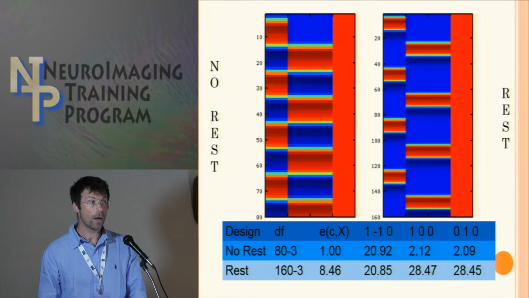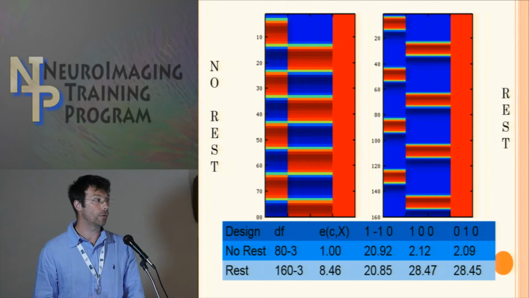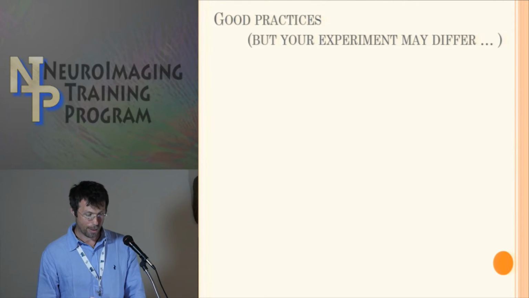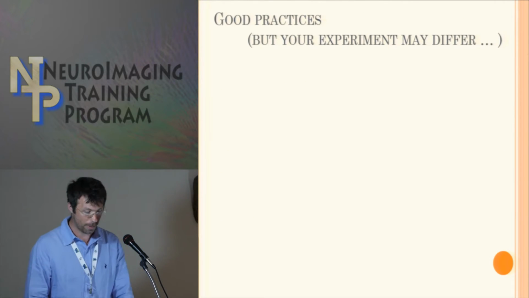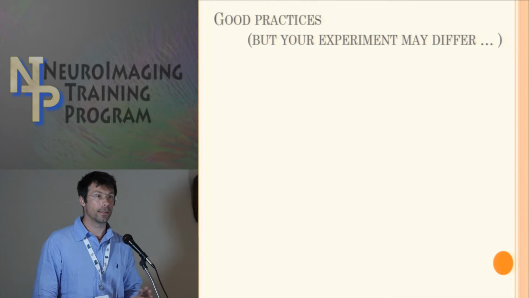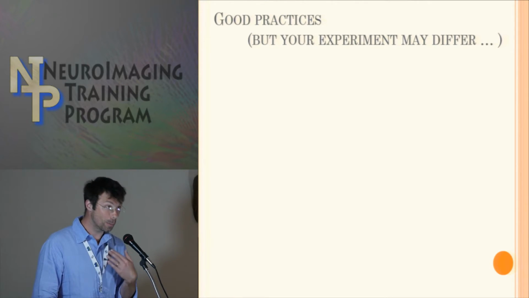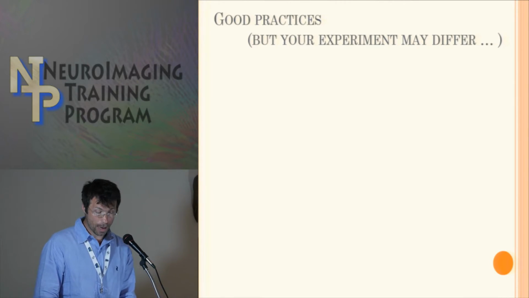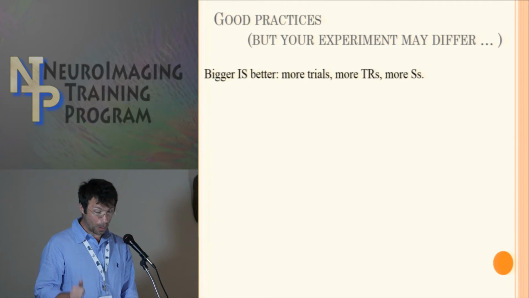So again, if you don't care about that, then by all means, not only still do 160 volumes, but acquire twice as much of this. But see, these are the questions that you can ask yourself without ever going to the MRI machine, without ever spending a single dime on fMRI time. Way better than discovering this after the fact. And this works great. What I'm going to show you tomorrow works great for detecting these kinds of things, and also for detecting problems in your design matrix, which I'm going to get back to when we talk about the GLM.